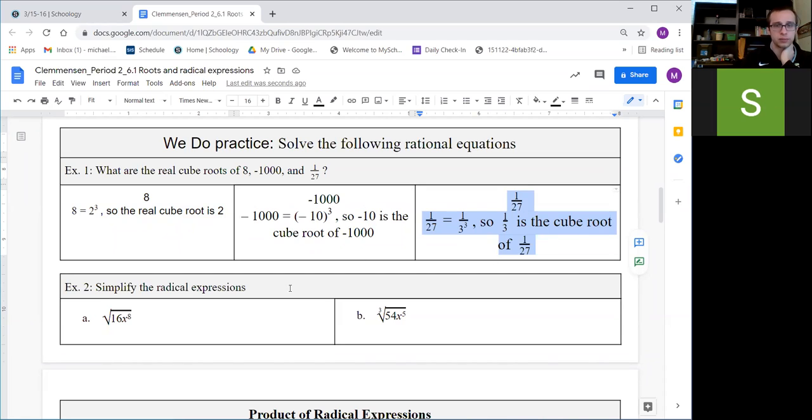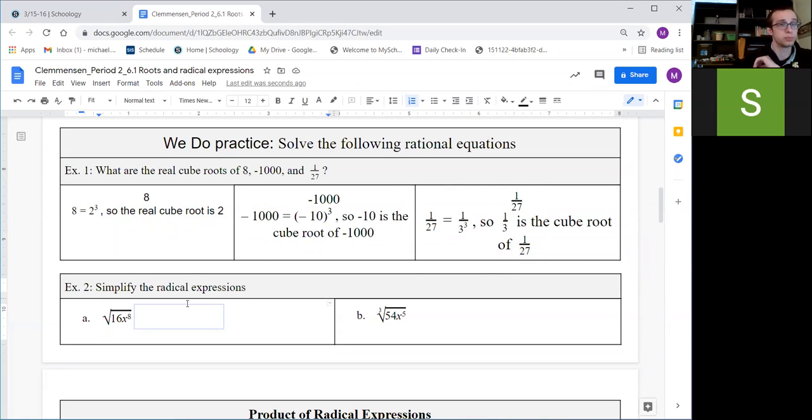I don't think that really does too much for actually doing problems, but it's a good thing to think about, right? So that's kind of how we actually define a cube root. We define a cube root by the number cubed equals that number. So the cube root of 8 is 2 because 2 cubed is 8. And that backwards thinking that we have. All right. Don't worry if that's a little confusing. We're going to move on to here, where some actual problems that we'll see.